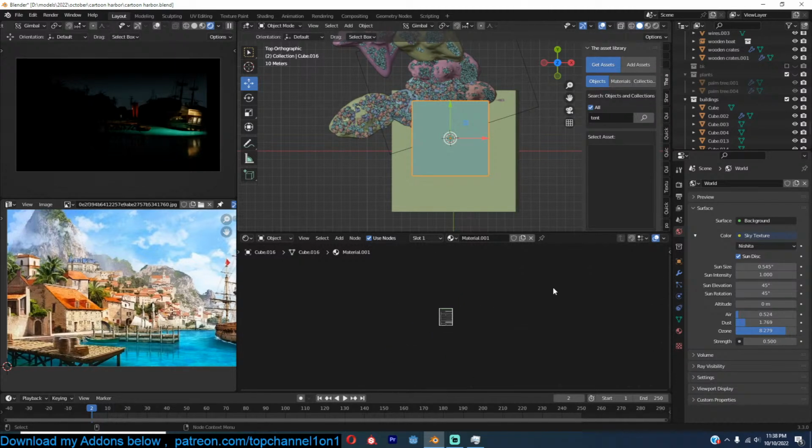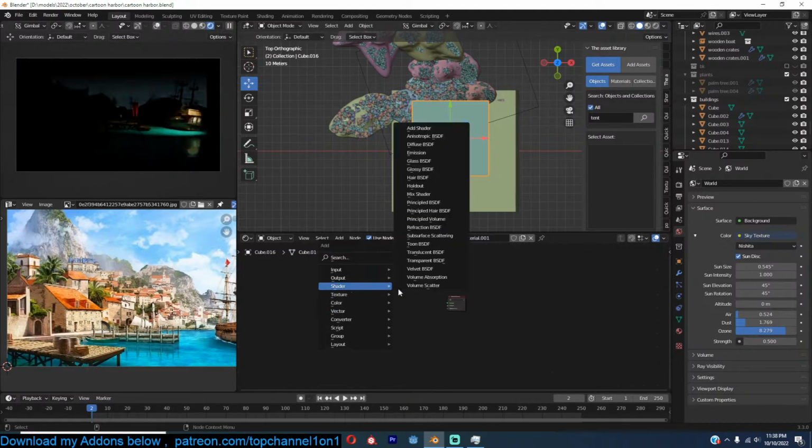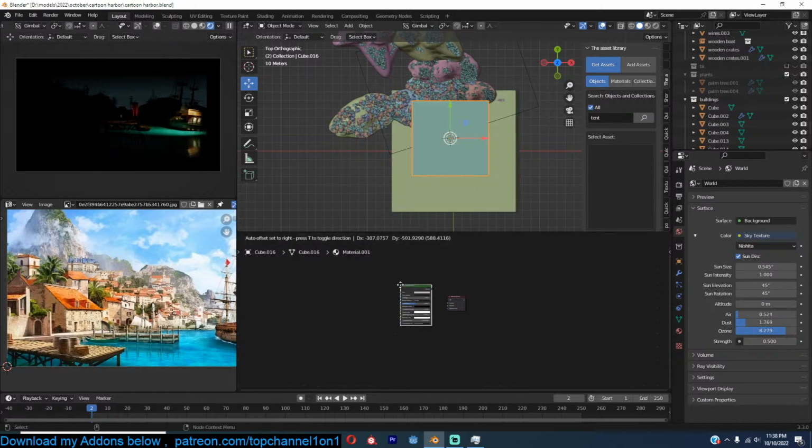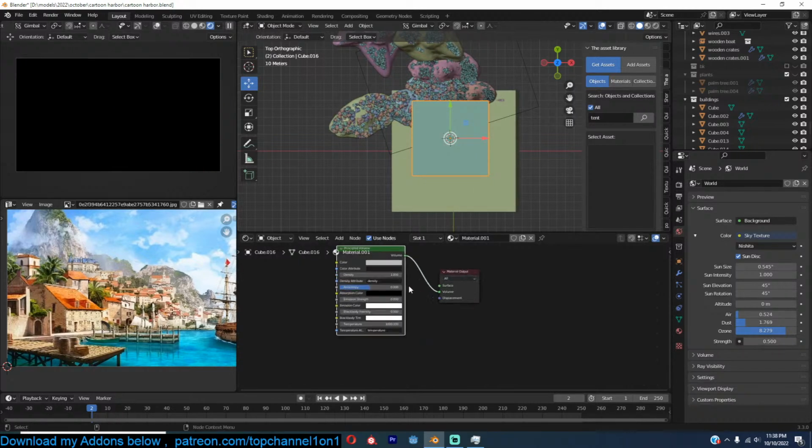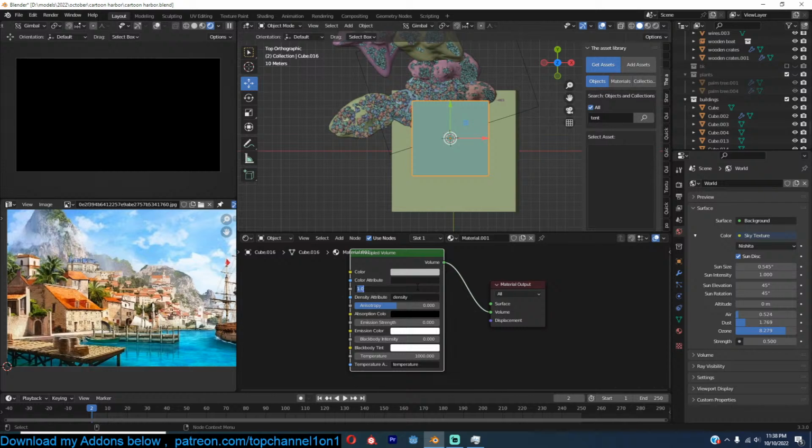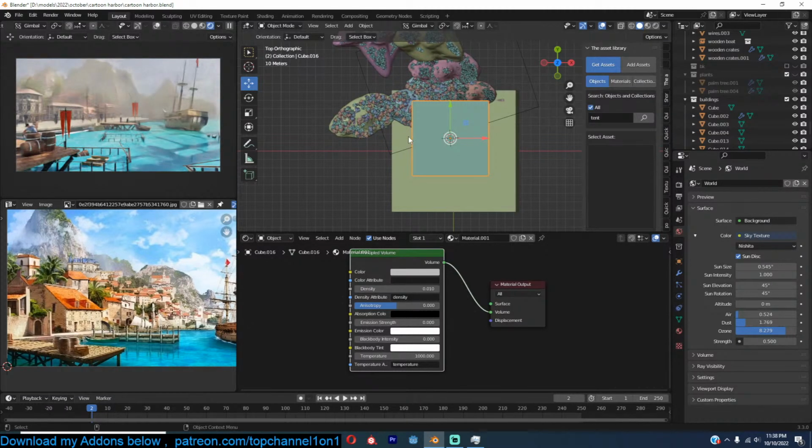Where is my material output? Yeah, you just remove this and replace it with a principled volume. And density is always too high. You just have to put it to something like 0.01, and you have your volume like that.